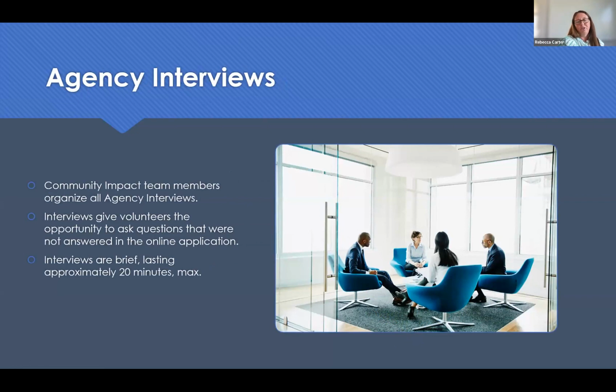So next, we do conduct the agency interviews. And so the volunteer teams, like I mentioned before, go out to the agencies. Depending, this past year, because of the number of applications each volunteer was reviewing, we had the agencies come to us in Davidson County, but in our surrounding counties, the teams went out to those agencies. We hope in the future we'll be able to go to all the agencies, but this is an opportunity for the volunteers to really put that paper with a face and with an agency, and to see what the agency really looks like in real life, I guess.